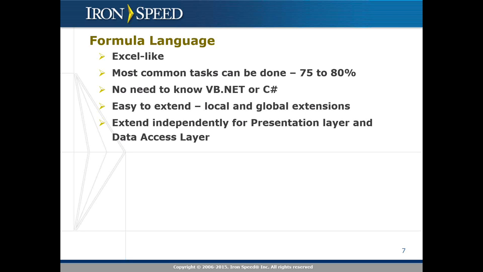And anyway, the reason I don't do that is because I'm a pretty strong developer, so more often than not, I just have a tendency to jump in and write the code and take care of it. But if you had a team environment and maybe had one or two strong developers and your other IronSpeed users were not, you have those developers build those local and global extensions for you, and then you just basically call them without having to worry about any of the underlying complexity. And of course, you can extend independently for either the presentation layer and/or the data access layer.